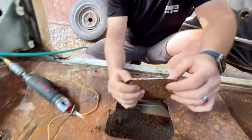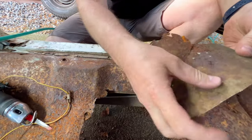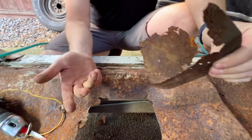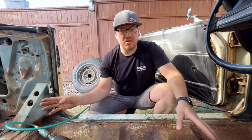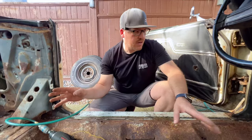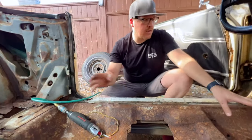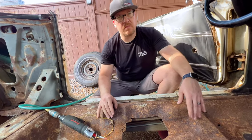You can see here, see how that metal's a lot thicker. This metal is pretty decent right there, actually, but you can see that this metal is just completely gone and rotted. We're just going to cut these sections out. The rust is actually quite a bit worse on this car on the driver's side, not the passenger. I don't think we need to do this on the passenger side, so we're going to continue to get the rear seat tray part out and this part up underneath the driver out, and then we're going to address the surface rust. All right.